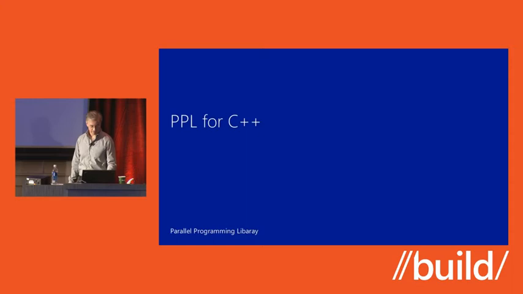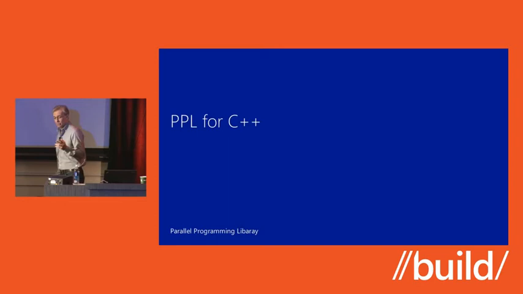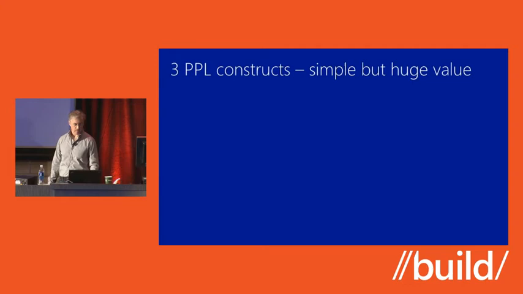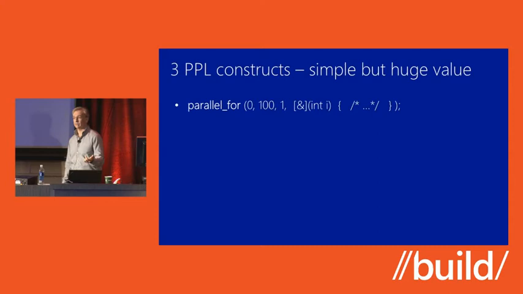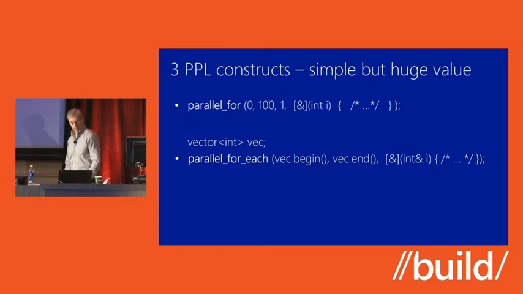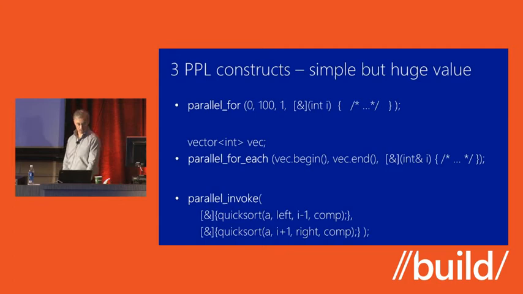So this is PPL, and this is why I think PPL is a great addition to everything that we're doing. If we can't figure out whether it's legal or not, you can just go ahead and manually say, I want something to go parallel. It's three simple constructs, and they give you a huge amount of value, especially since everything is multi-core these days. So that maps onto an ordinary C for loop, right? You've got a lambda function that takes one parameter. It's the I that the parallel for will iterate for you, 0 to 100, and the stride is 1. That's really straightforward. Now, if you use STL, you can actually get a little bit more fancy, and you can use the vector iterators or the STL iterators using a parallel for each. And then finally, if you just want to fling a couple of functions over the wall and make them go parallel, you can use the parallel invoke.